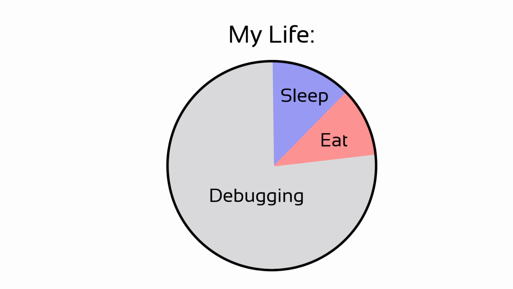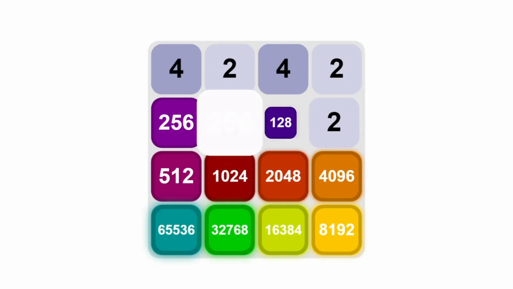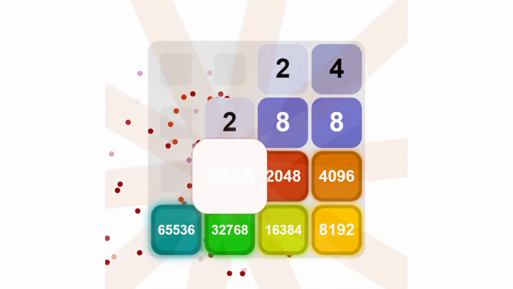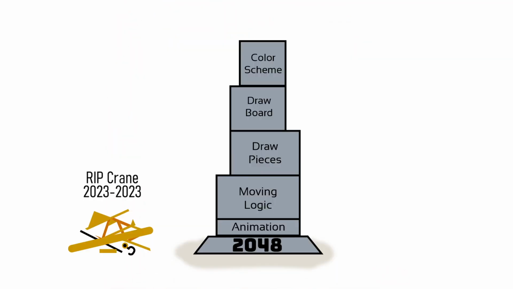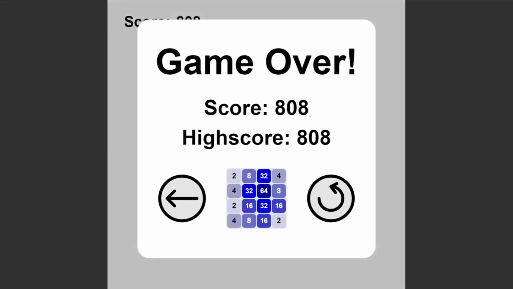After spending a large portion of my life debugging, I was finally able to make progressively cooler animations as you get bigger and bigger pieces. Now that the gameplay was set up, I just needed to add a few finishing touches, a score counter, a game over menu, and a title screen with a wide variety of buttons, including the play button and nothing else. Now that my game is complete, it's time for me to try and beat it.